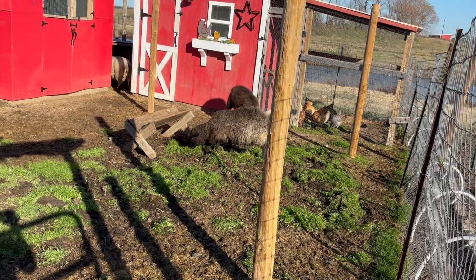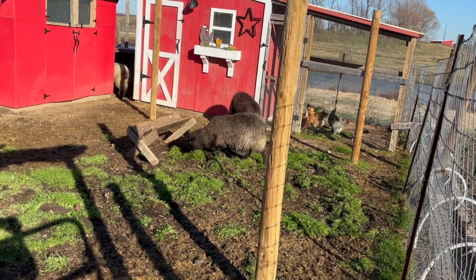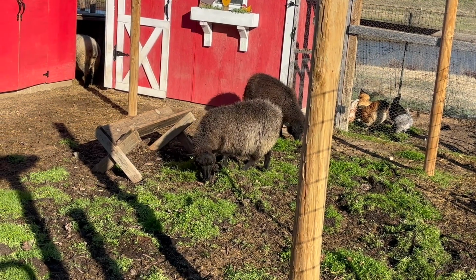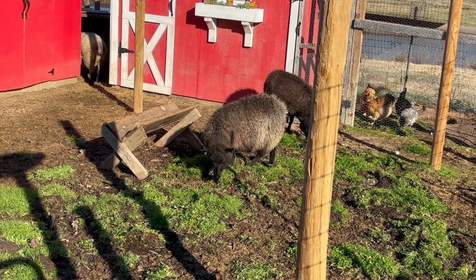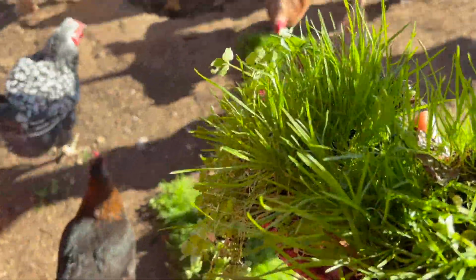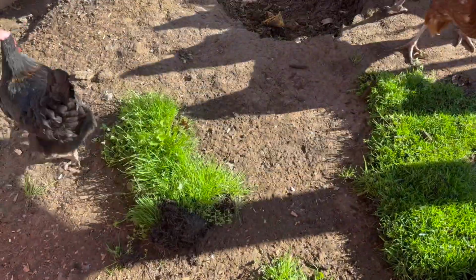And don't let these sheep fool you. During the day they can come out of their pen while we're there and eat all the grass they want. I also gave some of it to the chickens for some fresh green eatings and they loved it.